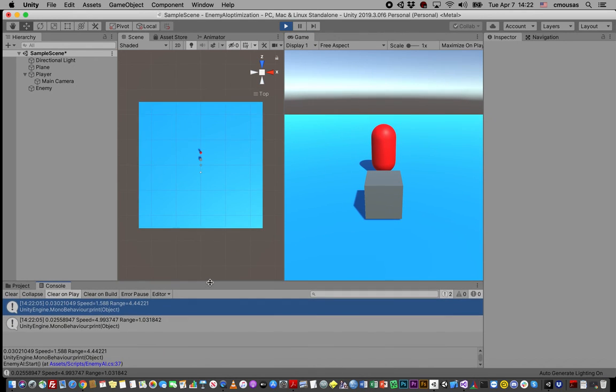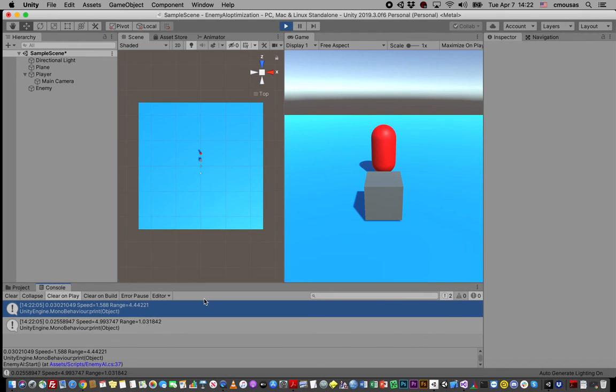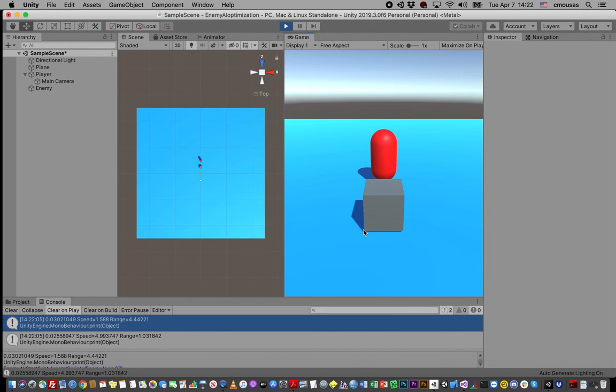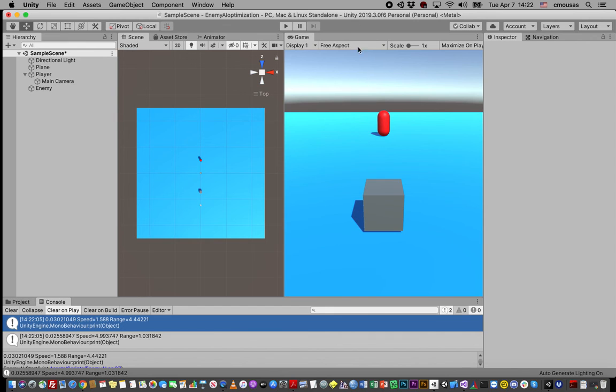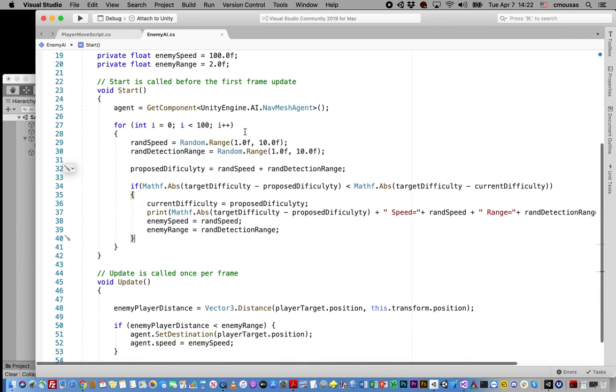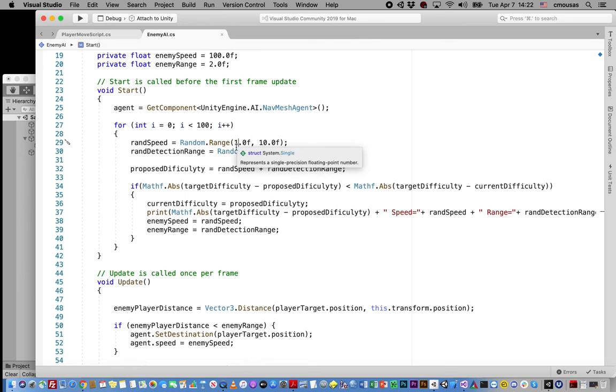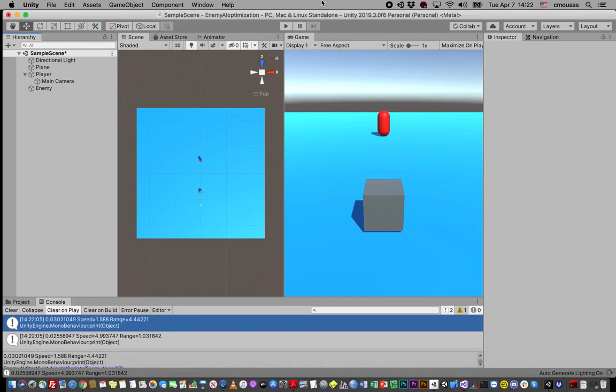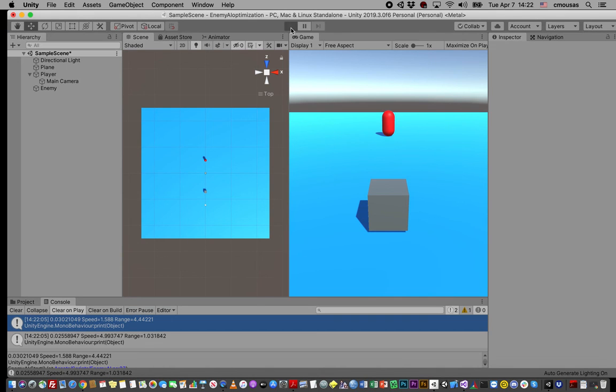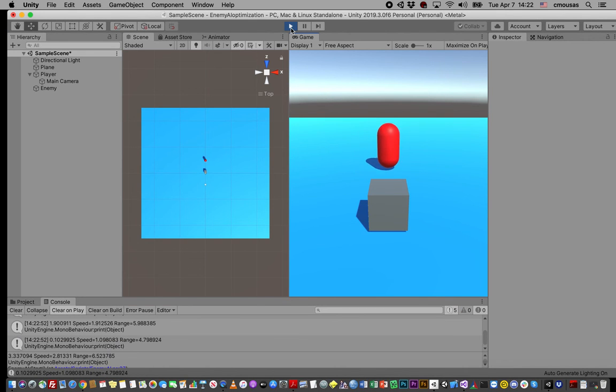So if I just go back to my Unity project, we can see the difference. Let me change the difficulty of the enemy. Let's make it 6. Let's play the game and see how it looks. I'm going really close. It looks like the chosen speed is 1, so it's a very small value and we might not be able to reach it. Interesting. So 1 might not be a good value.